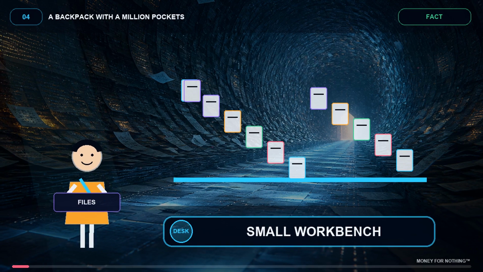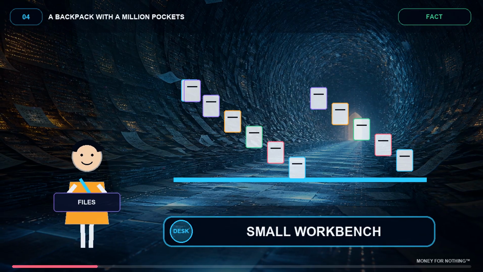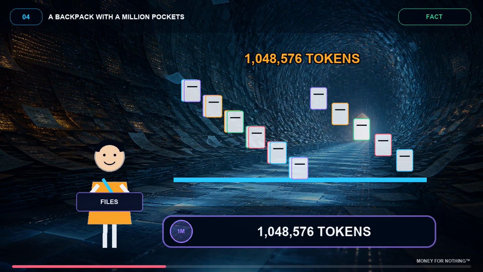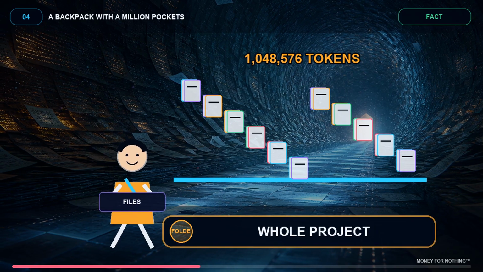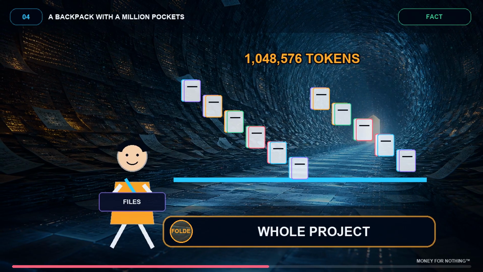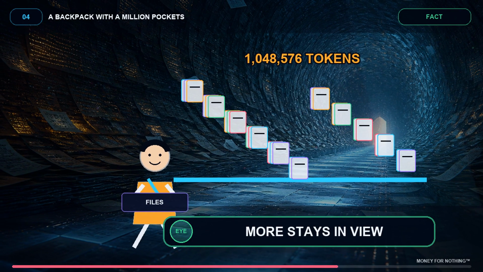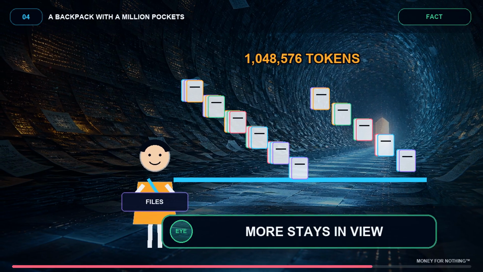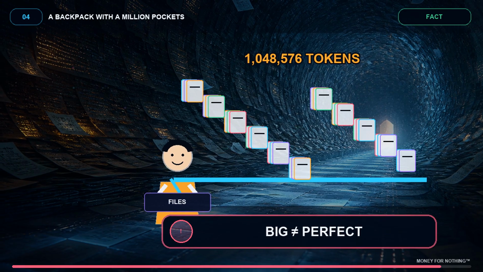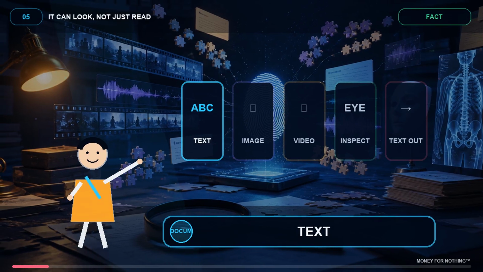The headline feature is the context window, just over 1 million tokens. Think of that as the model's workbench. A small workbench fits one page and a pencil. This one can hold a large codebase, long instructions, pictures, and a mountain of documents at the same time. That does not make it magically correct. It simply means Ox Alpha can keep more of a big job in view before pieces start falling off the table.